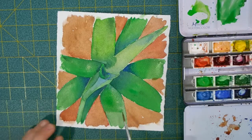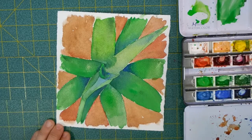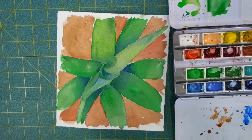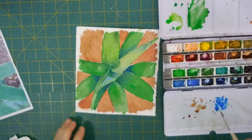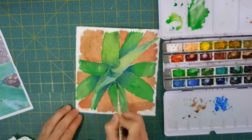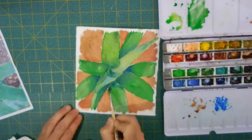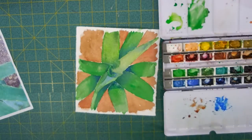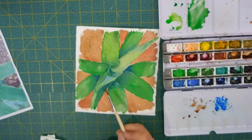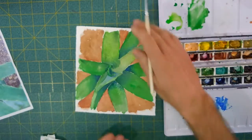Okay, so here we go. This one, I'm going to bring this way out, this gradient. This is a light one, so I'm going to bring that gradient way out here. I'm going to put some blue on it. Let me get you a little bit wider. There you go. I'm going to put some blue right on here. There we go. And this blue doesn't need to be, but it'll help if it's just a bit different than the blue that's right next to it, so we know we've got a definite different leaf there.